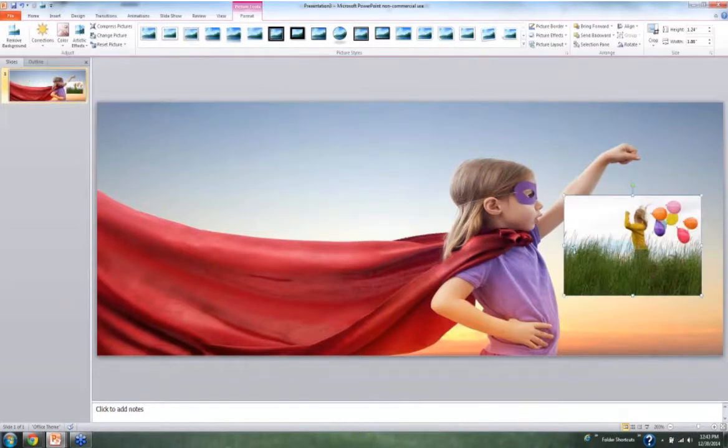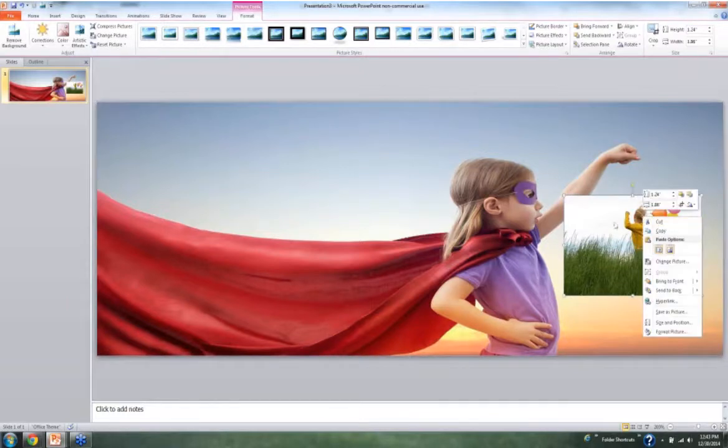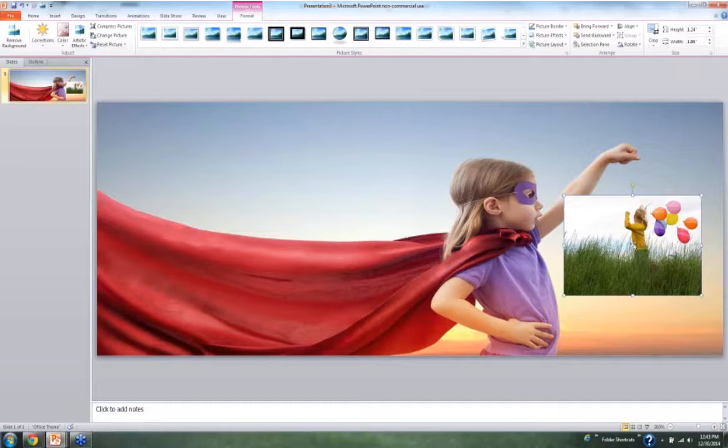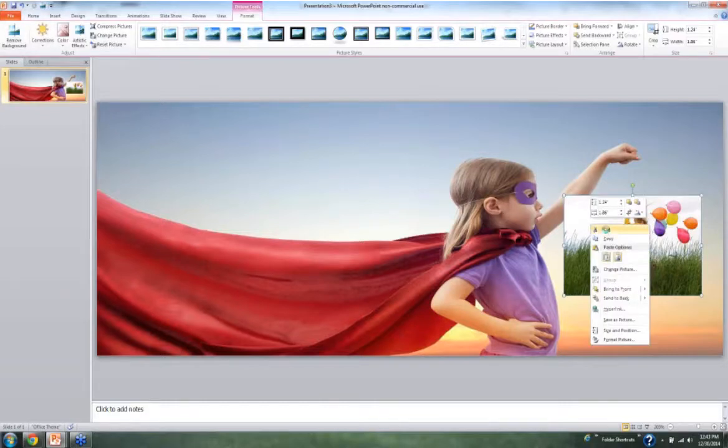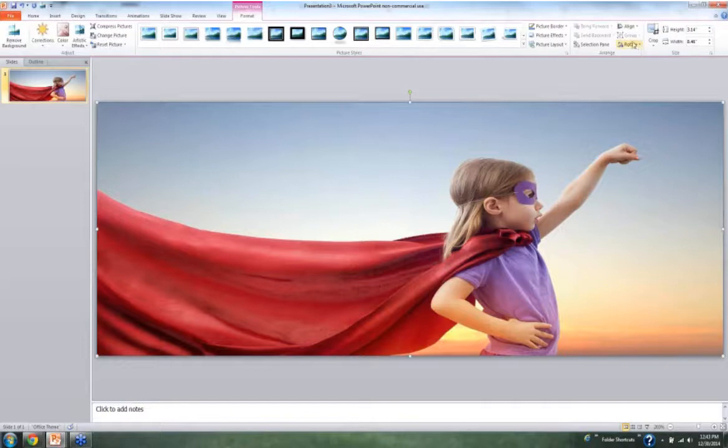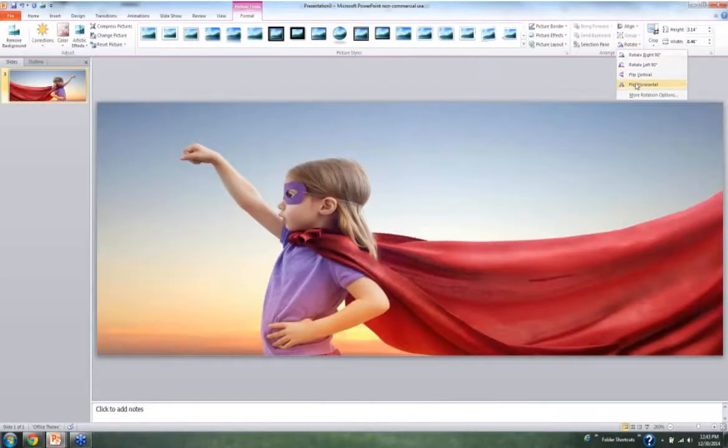I'm telling you, it's crazy. You could actually get just the grass on this one, right? Or the balloons, that's the crazy part. I could take this girl out just by removing the background. So actually, I don't like the grass. So let me flip it back, because you know me, I'm a little OCD that way.